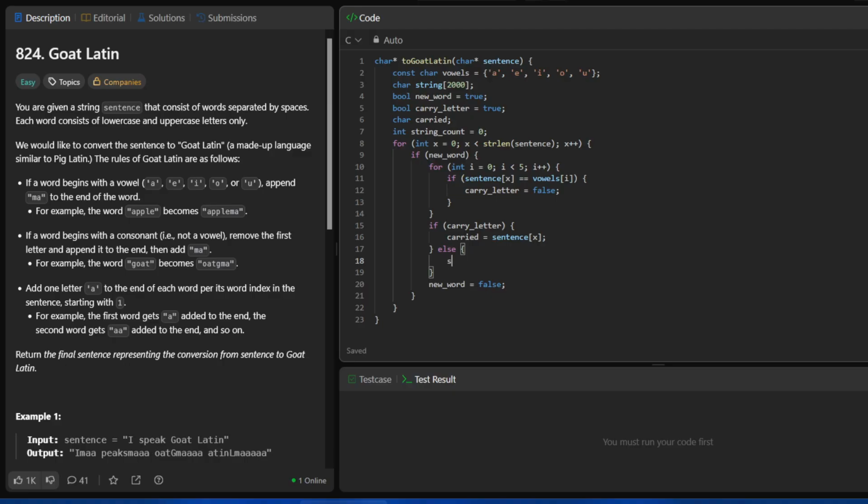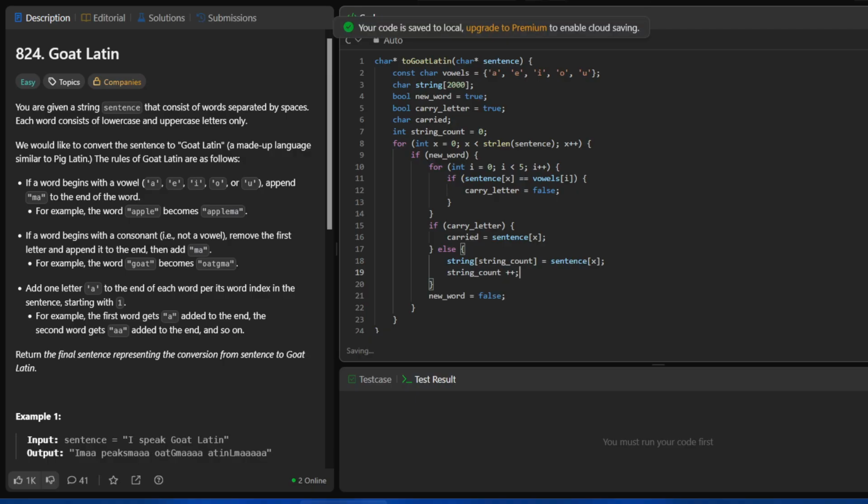So string count is going to equal sentence X, because we know it's a vowel. Yeah, that's right. And then we also need to just do string count plus plus.